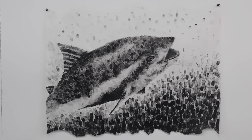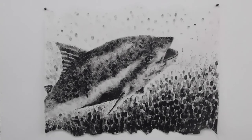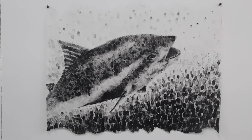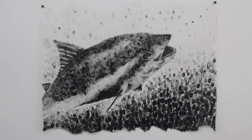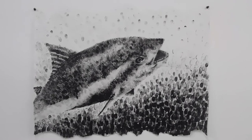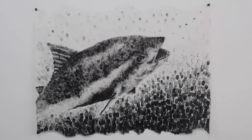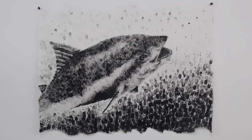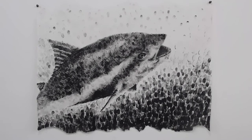Moving on, this fish marks the beginning of my next drawing class — the second semester — and this one was a freaking blast. This is actually lower quality paper, just off of a paper roll that my instructor provided us with. We each had magazines passed around — fashion magazines, nature magazines — and we were to pick any subject to depict using only our fingerprint and India ink. So this is just a stamp pad of ink and my fingers repeated over and over again to create a fish, and I had so much fun doing this one. I never expected the end result to be something I would be so happy with.